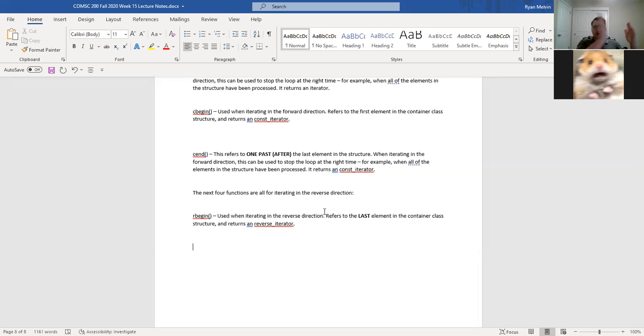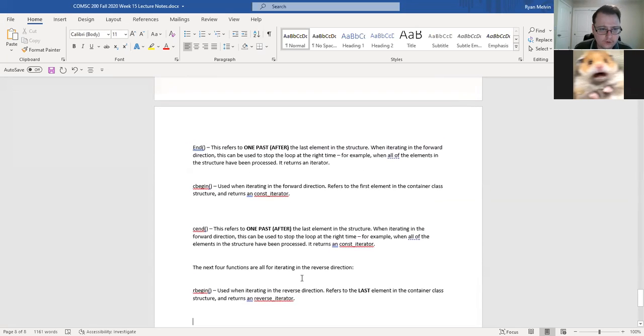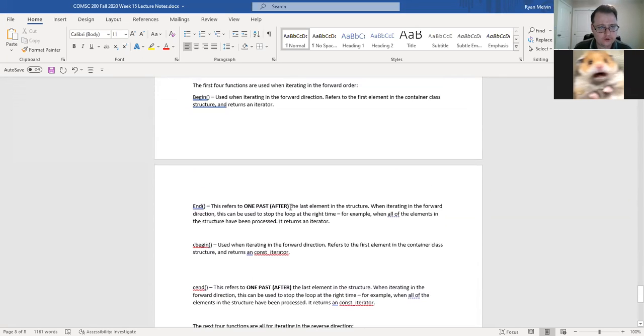They're always one past or one before. Whereas end and C end refer to one after the last node, R end and CR end both refer to one before the first node, because the first node is the last node that you would visit if you're traversing in the reverse direction. So that's how R end and by extension also CR end work.